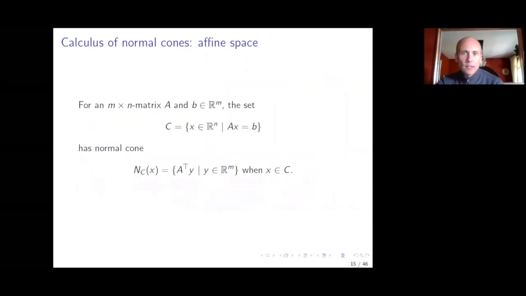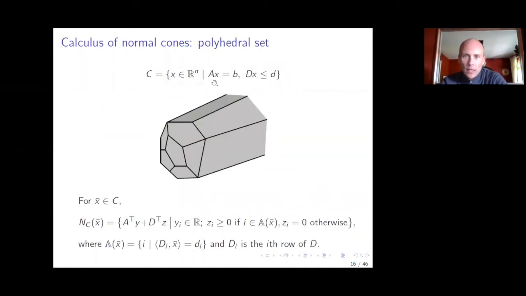Okay, so let's get into something more concrete and look at, for instance, what the normal cone of an affine space is. So let's look at a set C defined as x satisfying Ax equal to b. So this is an affine space. And we wonder, if I'm standing at one point in that space, what will be the normal cone? And of course, this is very well understood. In fact, this is just what we call the normal space in linear algebra, and it's given by A, like we have here. A little bit more complicated if you have a polyhedral set, so you don't only have equalities, but inequalities as well. Again, one can develop a formula for it. You almost have all of that from linear algebra, and in a way we haven't gone too far from linear algebra, but at least we have a concrete formula for what the normal cone would be at any of the points in that set as well.